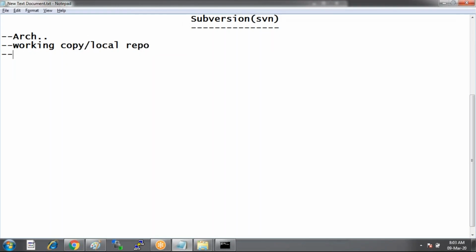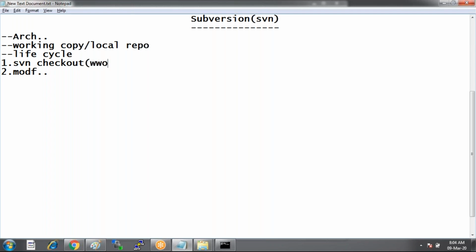Now look at the life cycle steps. You can say life cycle or architecture, whatever you call it. What are those steps? Step one is SVN checkout, and step two is to do modifications. Once you have the local repository ready, as soon as you do checkout, what will be created?